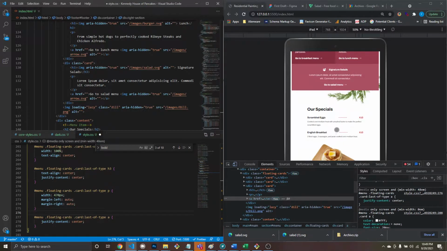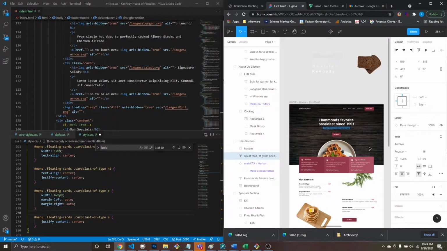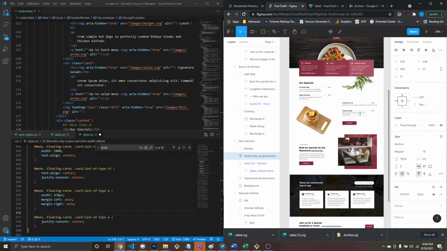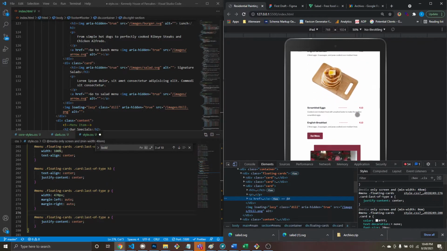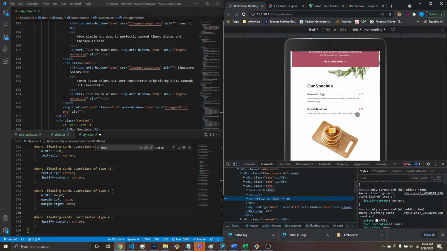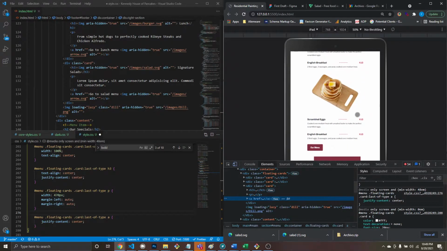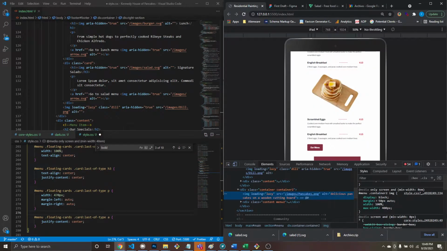Let's see. So we got our specials here, and I don't think we're gonna be able to do this. There's just not enough space. So I think the way this is all right by itself. I think I just need more space on this. I need more margin.